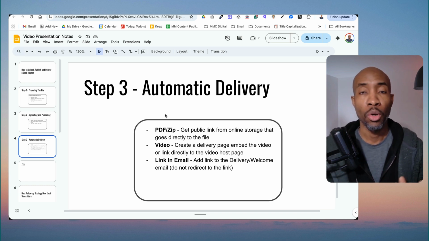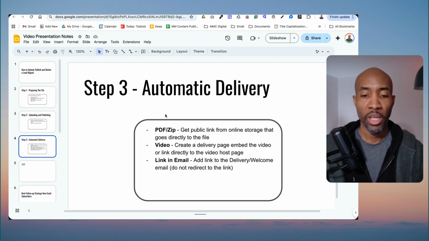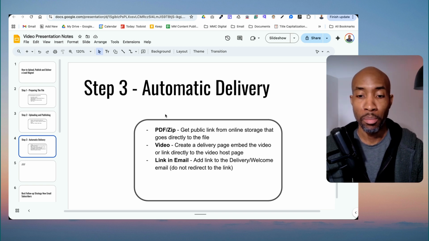Whereas if you want to keep people on your website and keep them within your ecosystem, having a special page that you embed that on, that no one else can see or find unless you send it to them, is the way to go, so that you can control the experience there a bit better.